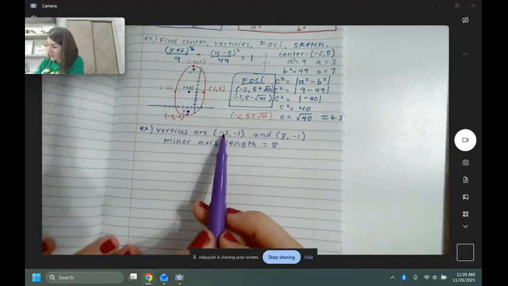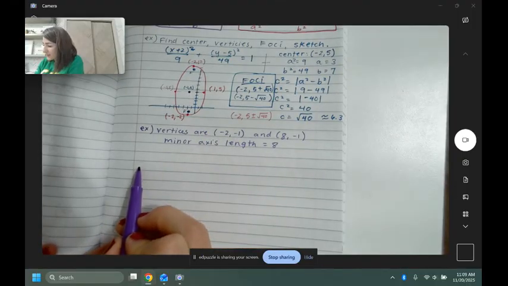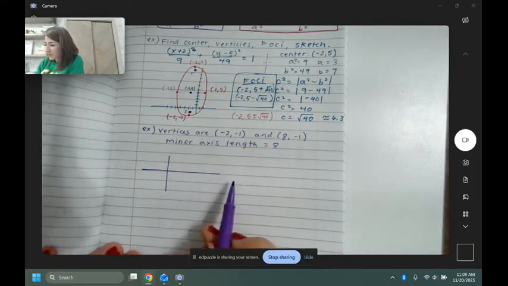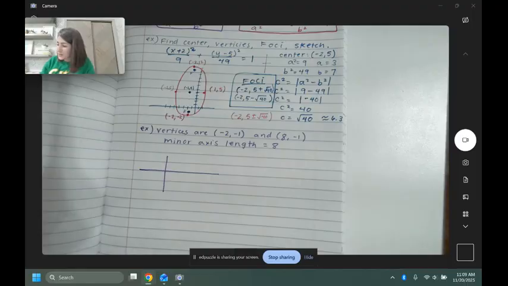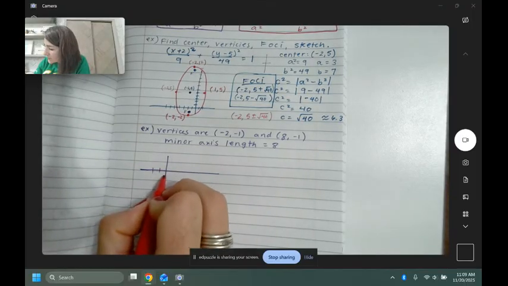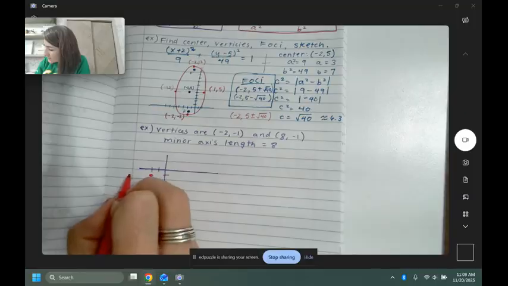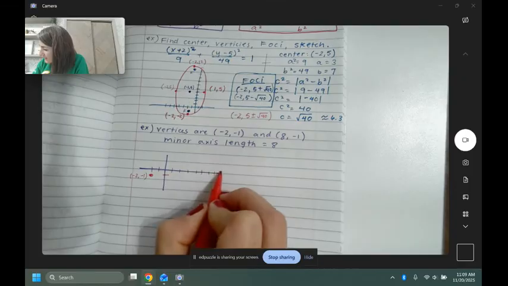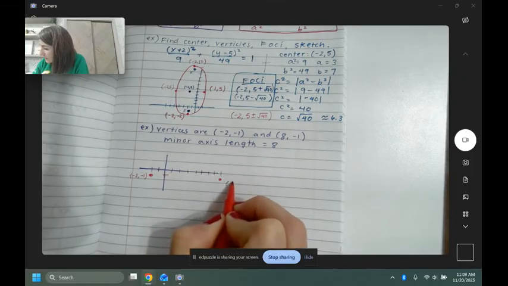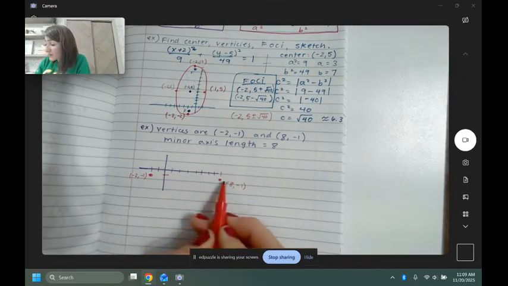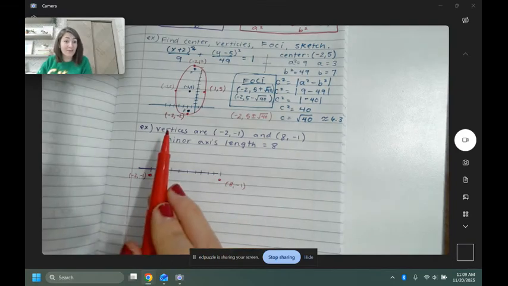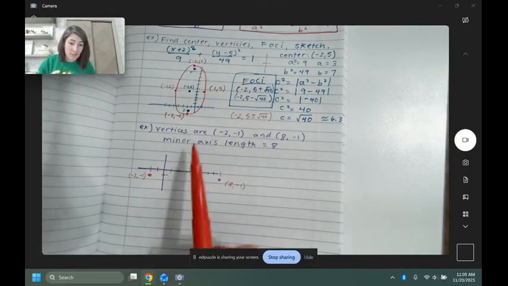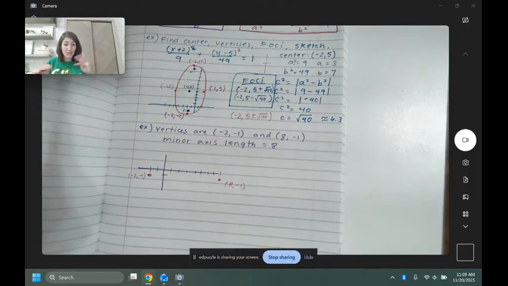Let's see. My points are negative and positive, kind of a mix. Go like this, because 8 is further out here. So my two vertices are at the point -2, -1 here, and 1, 2, 3, 4, 5, 6, 7, 8, -1 is here. Now I know that this is going to be my major axis because these are vertices. The two on the minor axis are not called vertices. Vertices are only on my major line.